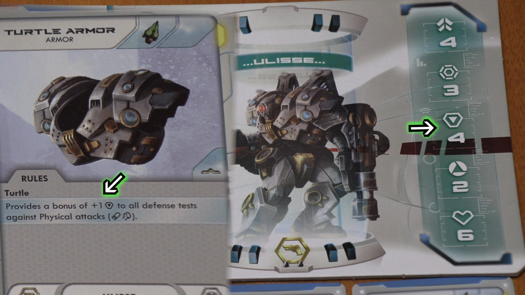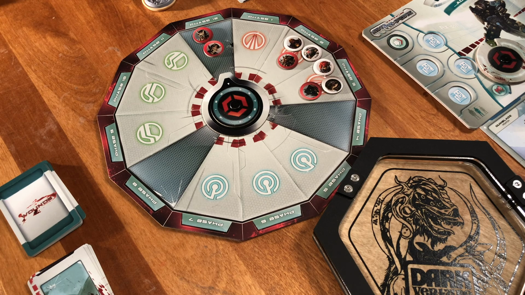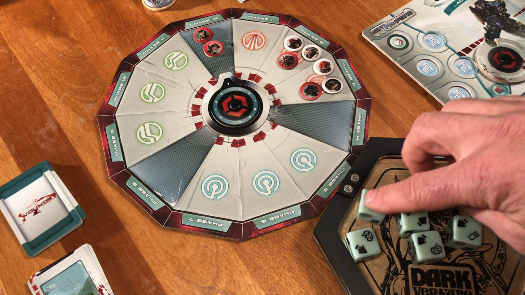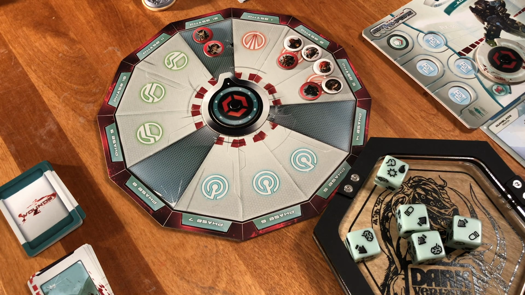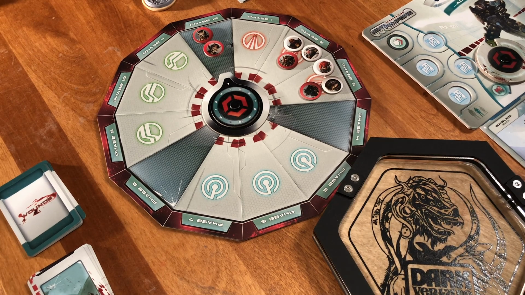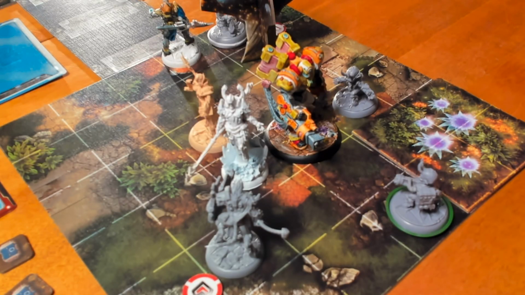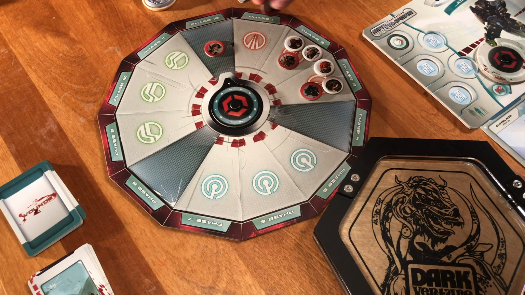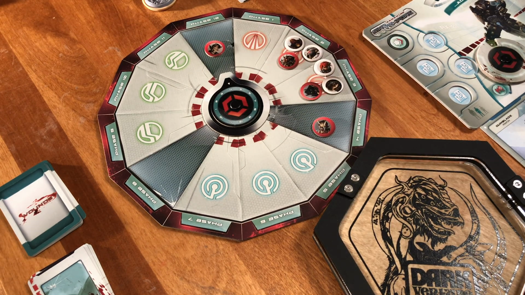Again, Ulysses has 4 physical and 1 from his turtle armor, so he's going to have 5. We need explosion symbol. And we got it. We got the explosion symbol. So he did not damage him, so he's not on fire. So that was his turn. We'll just go ahead and move him because he's the only kid on the board. So we'll move him 1, 2, 3, 4. So he's at phase 4 now.